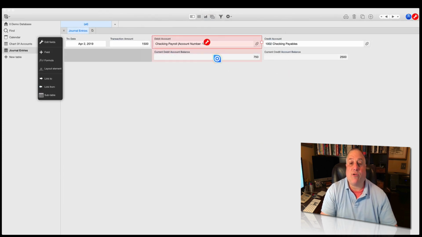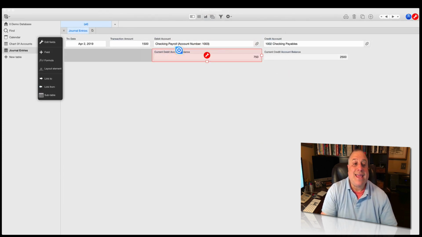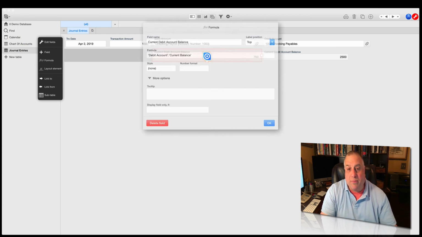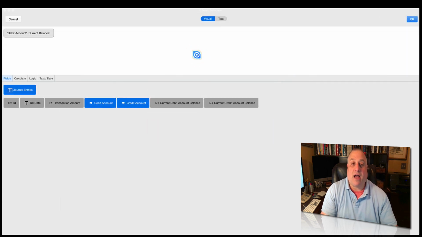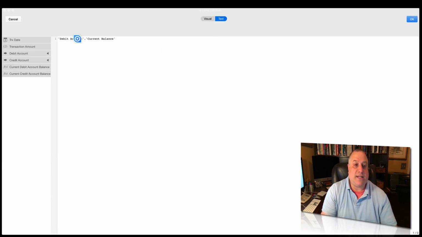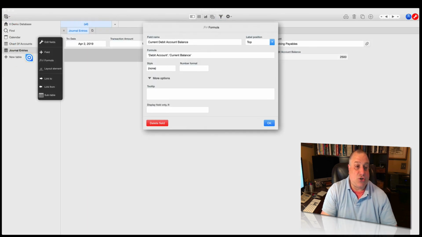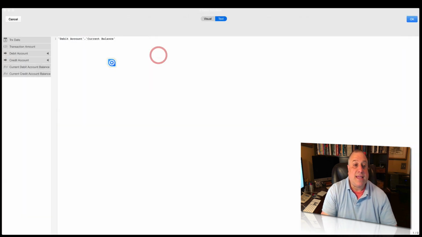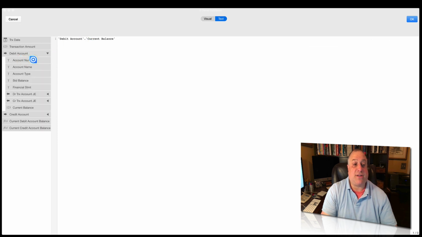And finally, we created two formulas in the journal entry table, where the formulas are actually content coming from the other table. Here we see that the content of this field here in the journal entry table is actually coming from the chart of accounts.